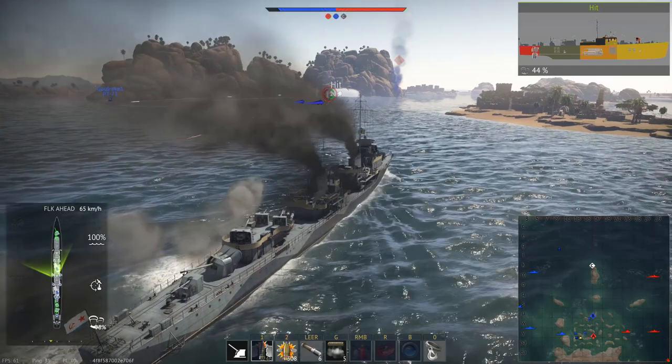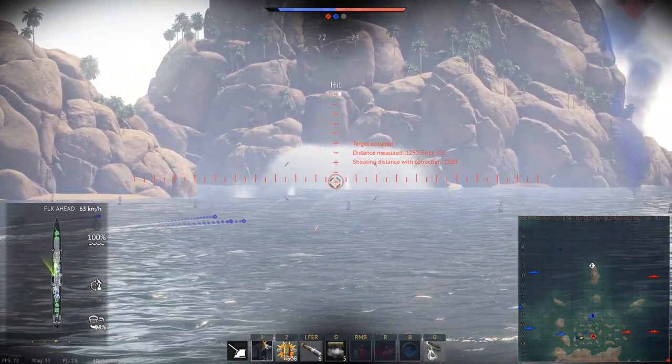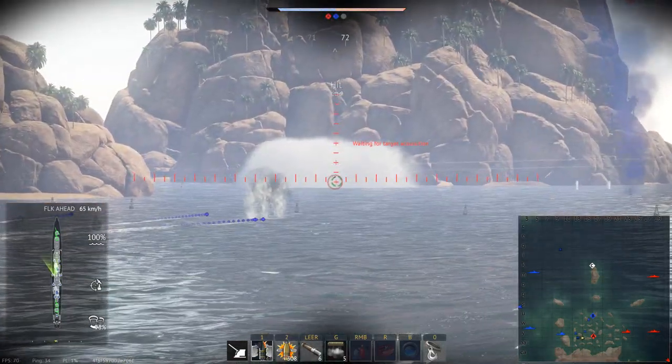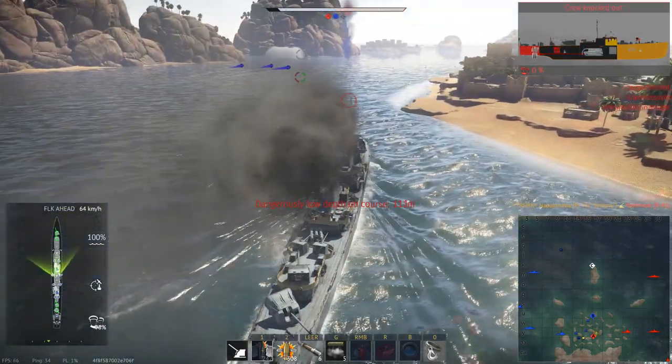And now I try to shoot into the smoke, a bit of blind shooting, blind guessing. There is still the gray box, let's put it that way. Then the gray box disappears. Fire. How typical is that?